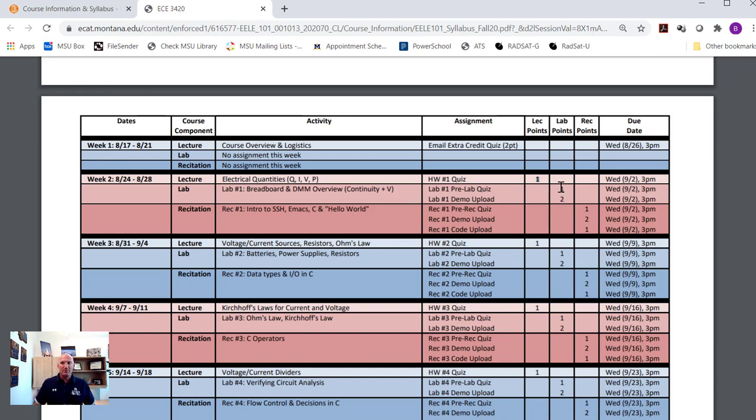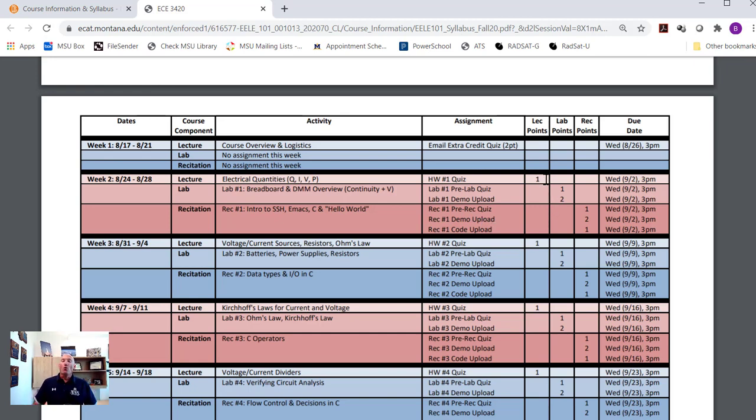Then you're going to have a lab. You're going to have a pre-lab that you need to do, which is basically you're going to read the handout or watch the video. Then you do a short quiz just to make sure that you got the basics of the pre-lab. Then you'll actually do the lab and you'll demo it. Like I say, you're going to take a video of it or pictures, and you'll demo it that way. Then in the recitation, same thing. You're going to watch a video, take a pre-recitation quiz, then do a program and demo it, and then we need your code. So you actually have another little point here for your code, just to make sure that it's your program, but also we want to check it to make sure that you're doing it the way that we want you to do it.